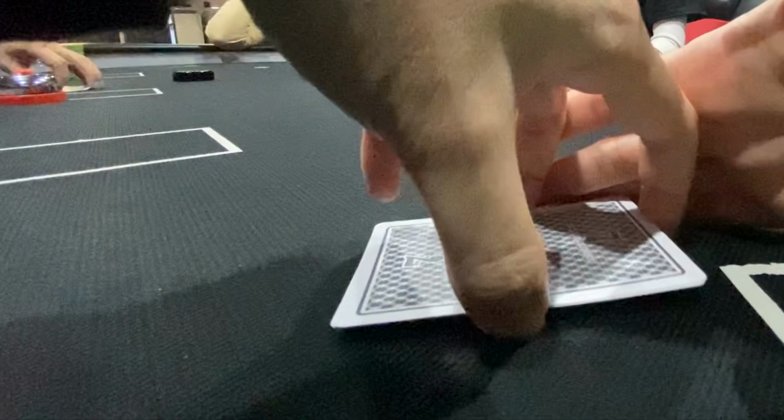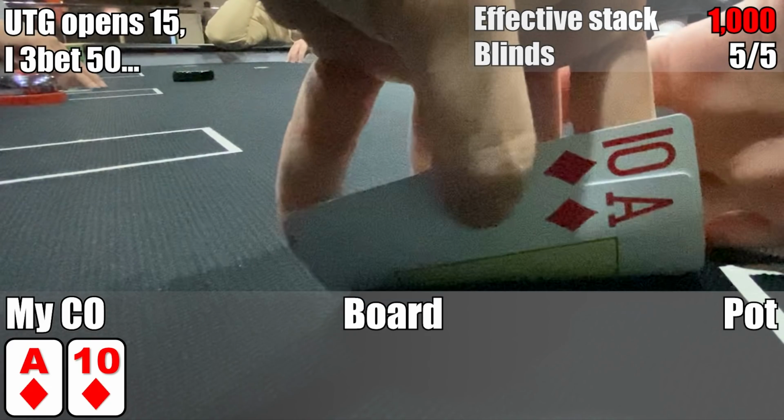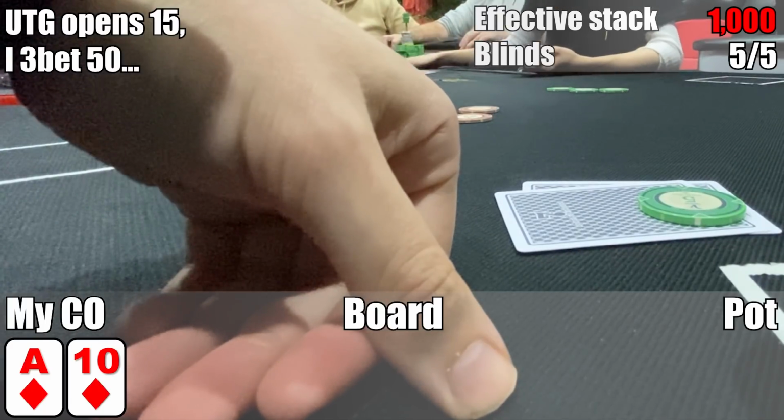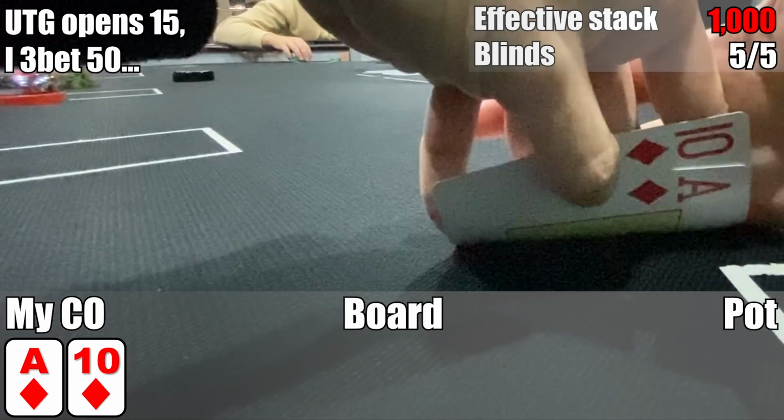So we're nearing the end of the night at this point, and we're down to five players, and under the gun goes ahead and opens it up to 15. Then I'm in the cutoff with ace 10 of diamonds. I three bet it to 50. We're playing over 1k effective, so I probably could use a larger three bet size, maybe even 60, wouldn't be too large. Regardless, I made it 50 and then under the gun calls.